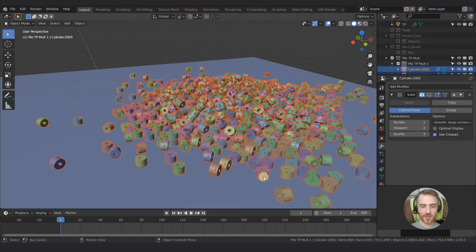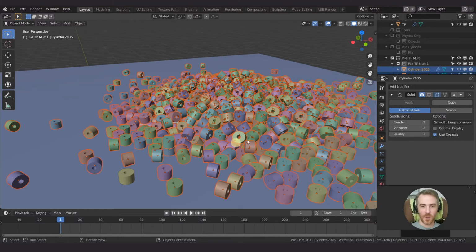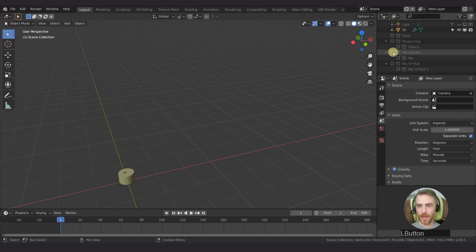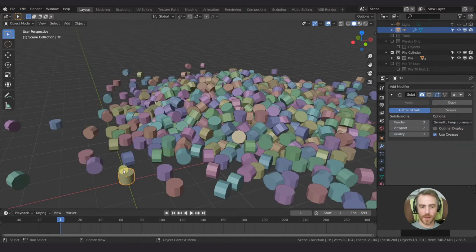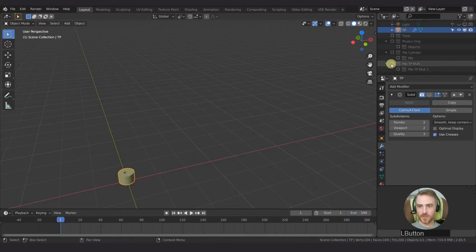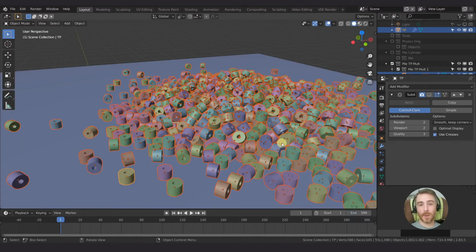In the last video, if you had watched the last video, we started with our pile cylinder here, and then we transferred this object data to all of these at the same time, resulting in this. But by doing so, we didn't just duplicate that object, we actually linked it.